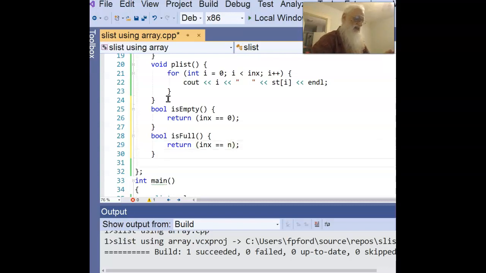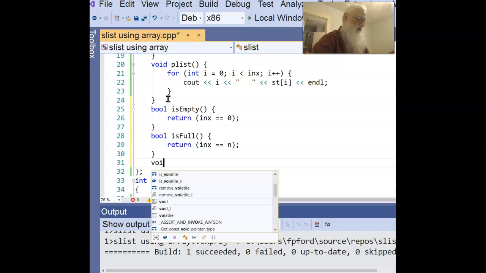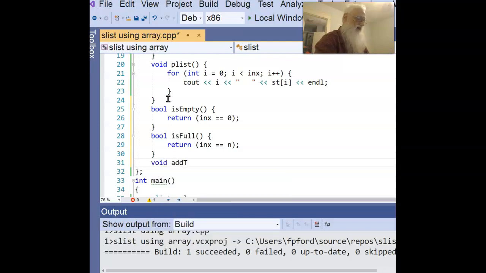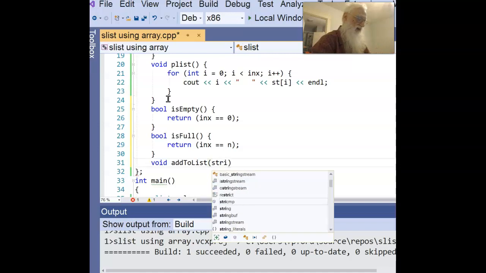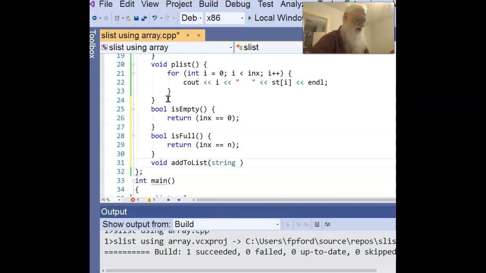So the next function I would want is void add to list, and I want what I'm going to add, so it'll be a string, and I'll just put new val, and we have to figure out how to do that. We want to put new val in wherever it belongs.